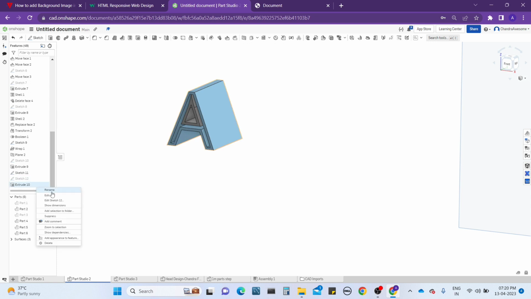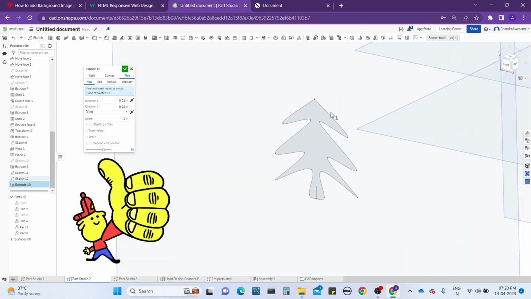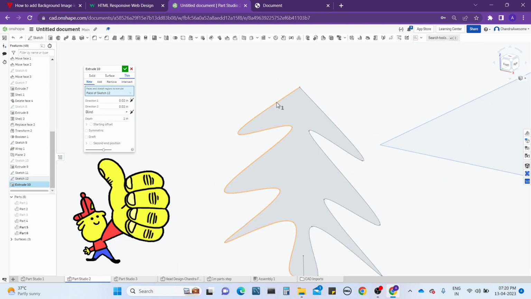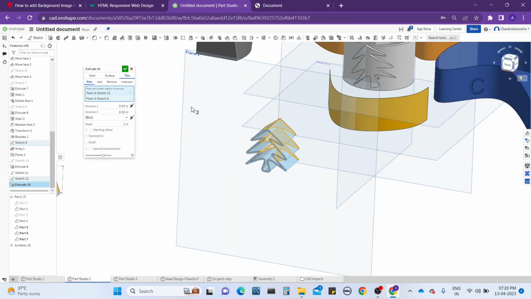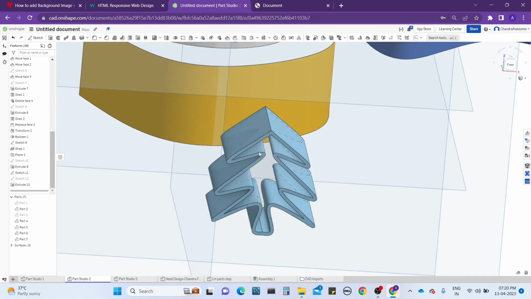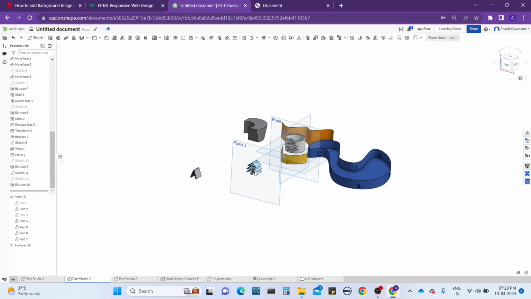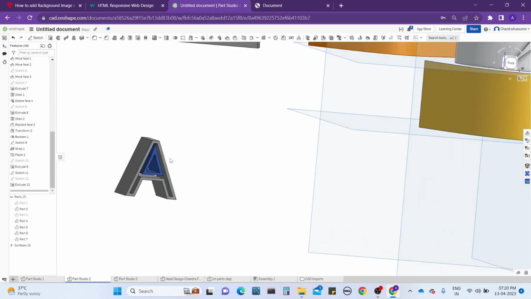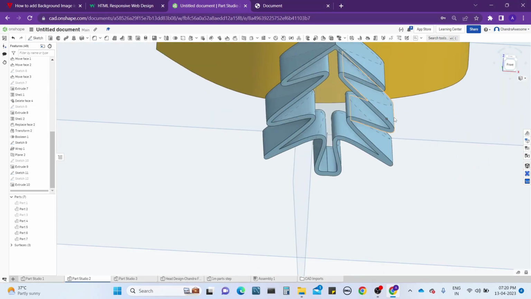Here I will also select different sketches, guys. So here I am going to select this Christmas tree sketch. When I select this one, you can see it also goes through the same operation by the Extrude Thin tool, and it leaves the inside as a gap and only performs the operation on the edges. This is how the new update given by the Onshape CAD software works.